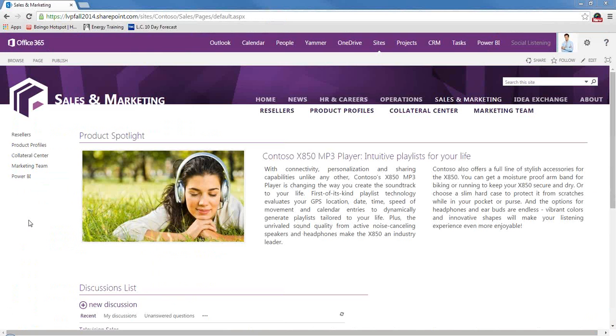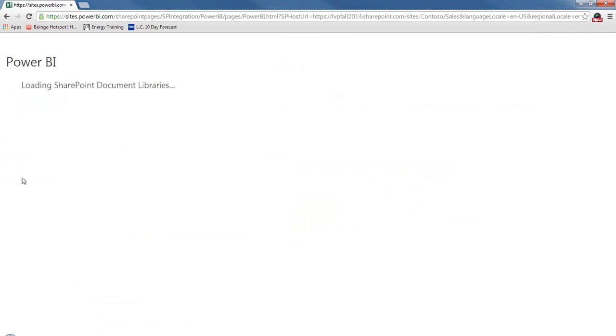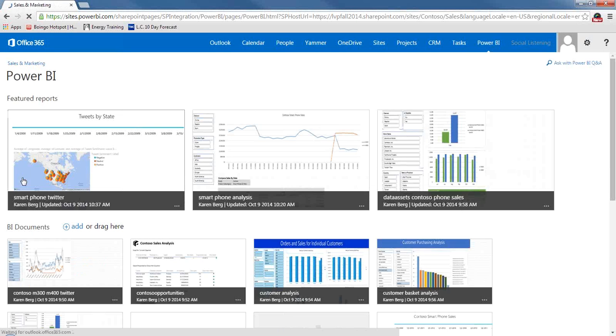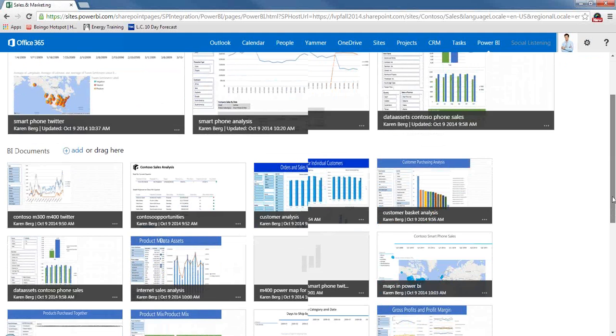So this could be my intranet. This is basically our intranet where I go off and do lots of things, but there would be a button on here called Power BI. And I could go into Power BI, and again, somebody would have worked to get this all created, and they would have created a lot of different charts. And here's when I saw all these charts and was like, this is all Excel. Wow, this is like cool stuff.